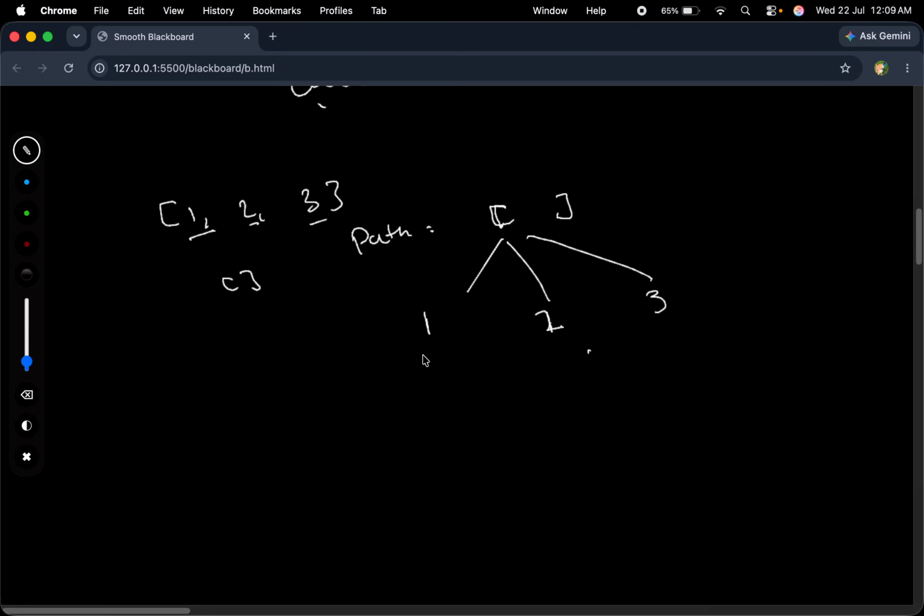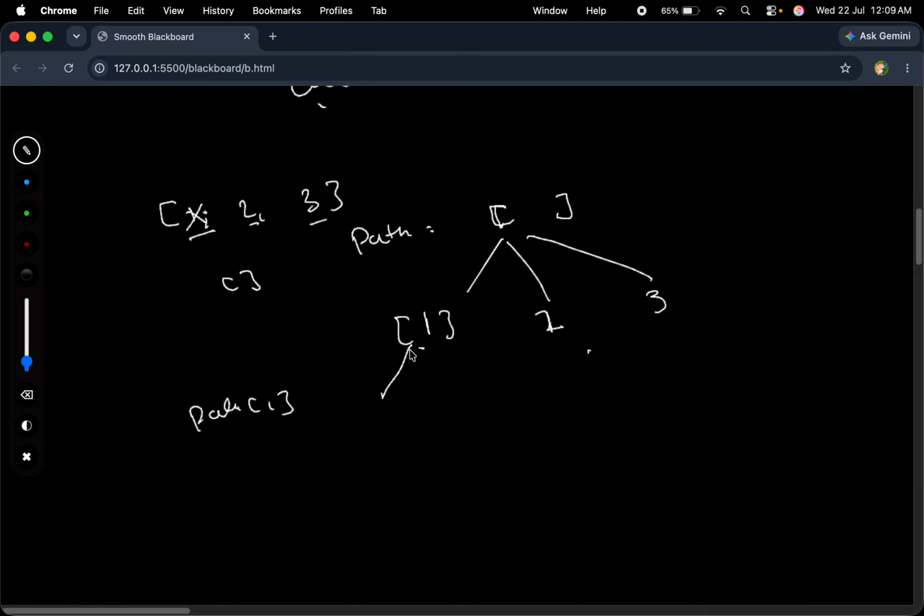Suppose I choose 1. Now the path is 1. Standing at this path, I ask exactly the same question: what can I choose next? Can I choose 1 again?